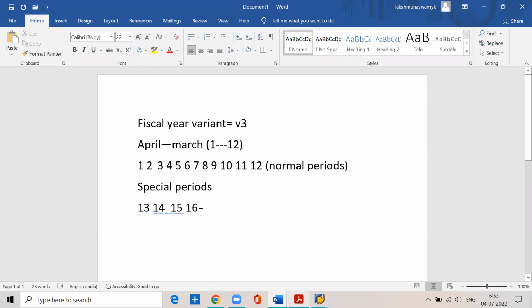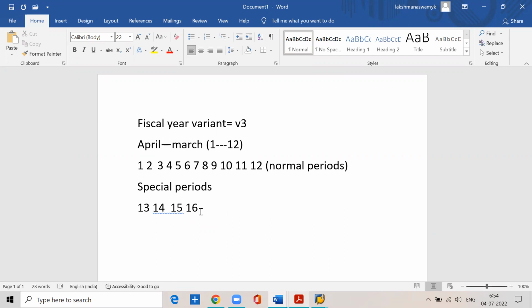So, in SAP, we have the functionality that we can post the business transactions only into those periods which are open for postings. Technically speaking, we can open all the periods at a time. We can keep open any number of periods or all the periods at a time. But normally, we never do this in real time.